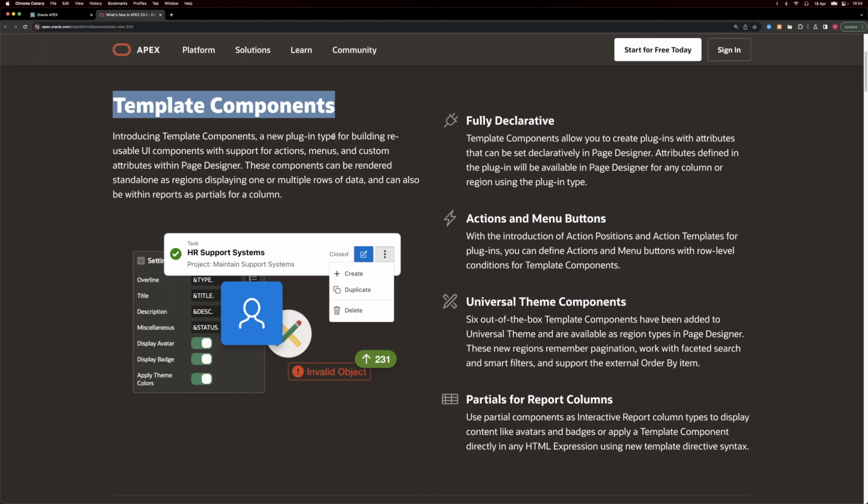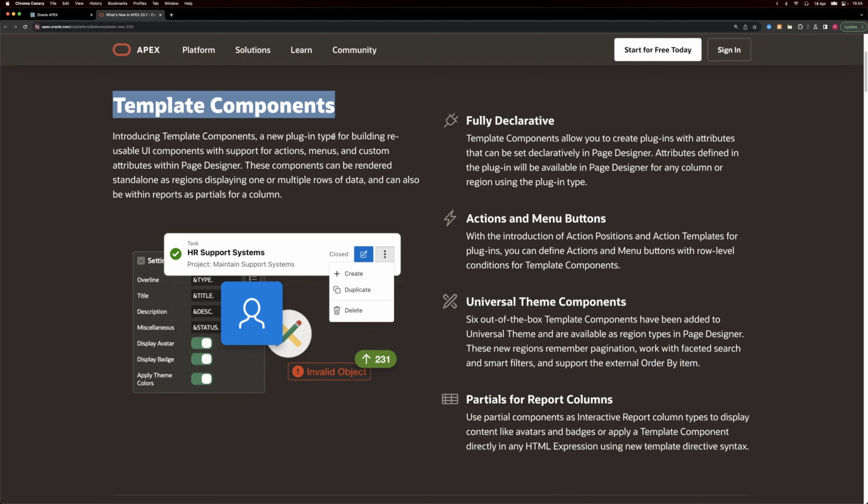Everything you can do with it, you could actually already do with plugins, but it's so much easier now. And I think in the future there will be so many cool components shared around as plugins that make it really easy to make unique UI elements that suit your specific cases.